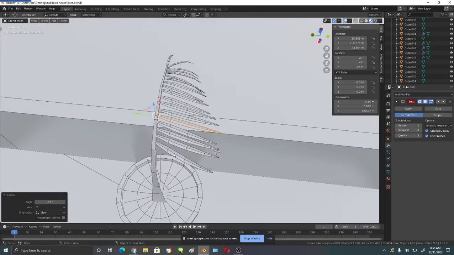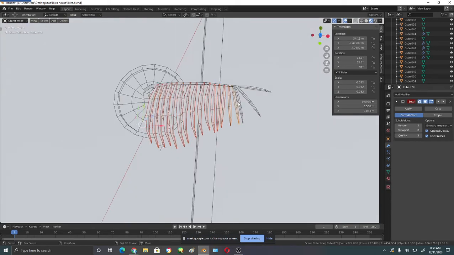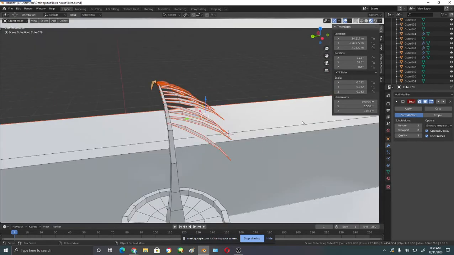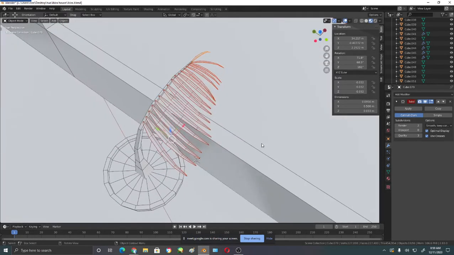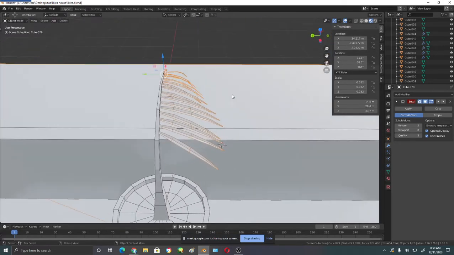Something like that. Then we can select the leaves. Right. Then we can combine this by pressing Ctrl J.